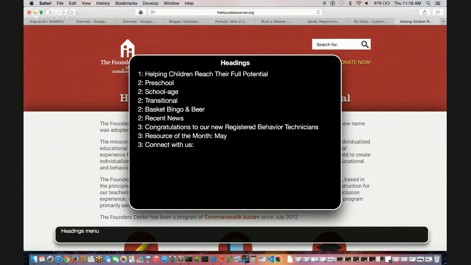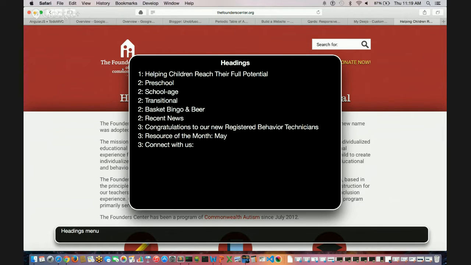Headings, same thing. It'll bring up a list of headings. And this is really one of the most common strategies that's used by blind users when they first come to a page that they're not familiar with, is to just explore the structure. The heading structure, for example, the landmark structure, will tell them a lot about how they can navigate around the page. And they will look at these in the same way that a sighted user might scan around, looking at the bigger pieces of text on the page to try to find the important parts.